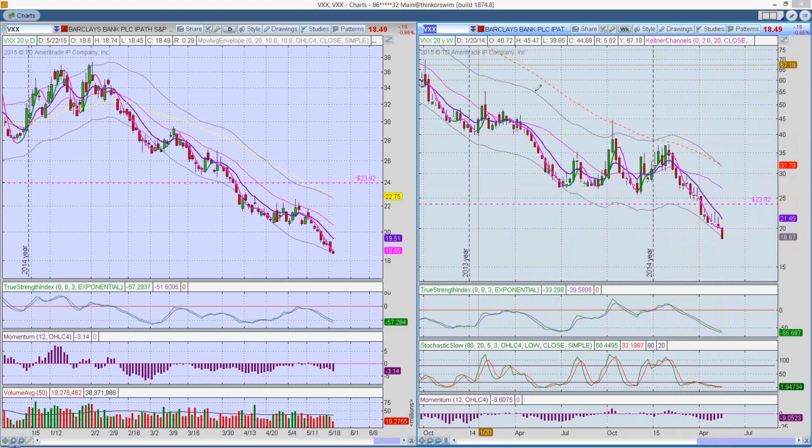As you can see, that is totally different than, this is a weekly chart, daily chart, weekly chart. If this is supposed to be emulating the VIX, as you can see, because they've had to rebalance at the end of every day, it loses value very rapidly. So I don't know if I answered your question, Thong, or not.